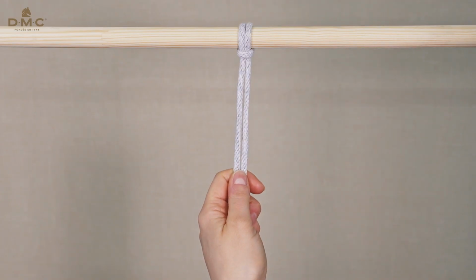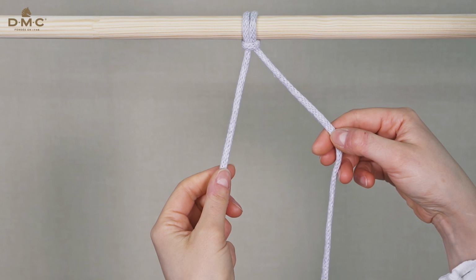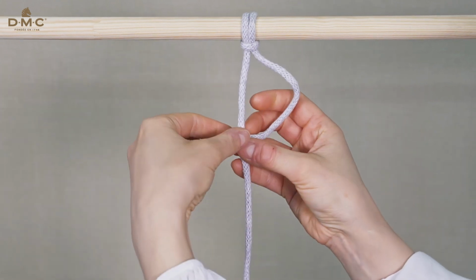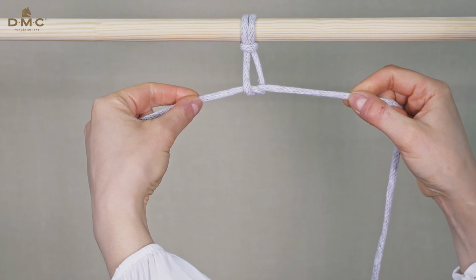I will now show you how to create a right hand square knot without filler cords. Take cord 2 from the right to the left and pass under cord 1. Bring cord 1 under and over cord 2 and pull both cords to tighten.